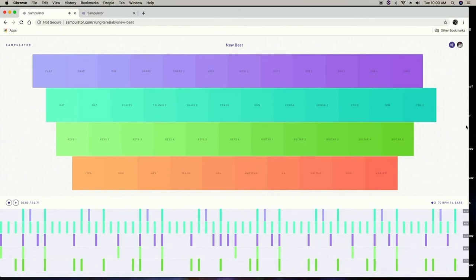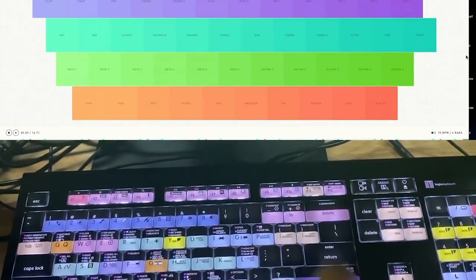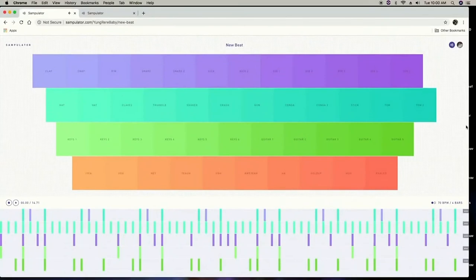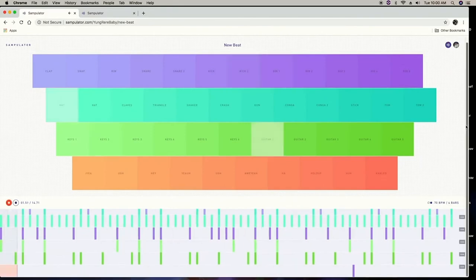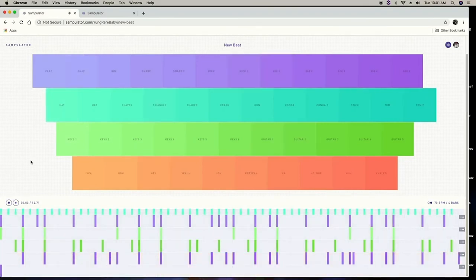So I think I want to lay that down. And just so you know, again, I'm just hitting 808.1, which is the number 8, 9, 0, minus, plus. So you're still just using your keyboard. Super easy. So let's count this out. 1, 2, 3, and. So let's play that back.